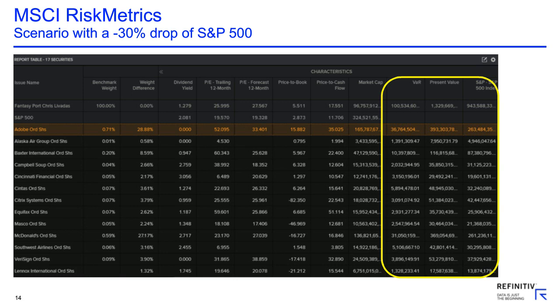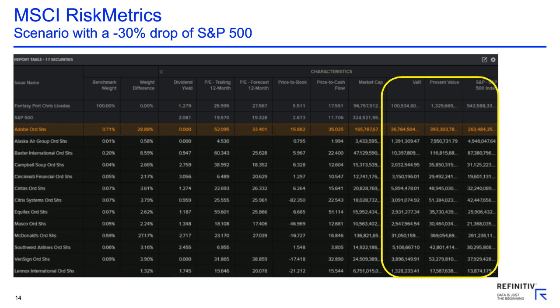Then we create a report with the 17 companies that we have now, because one was delisted and the other two were sold in the past. We can see the various stocks with their weight and dividend yield, and we compare our portfolio with the S&P 500. We have a lower dividend yield but a higher trailing price to earnings and a much better 12-month forecast price to earnings. The estimates from the brokers feeding our Icon platform show that our prospects are still good. You can see higher price to book, higher price to cash flow, and most important, higher PE forecast.